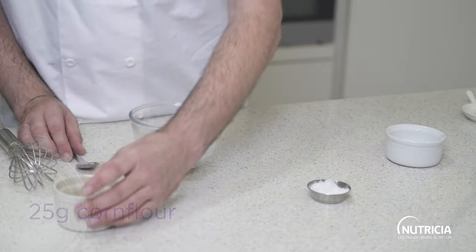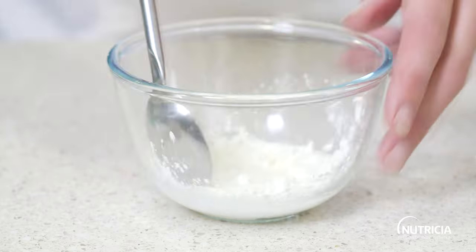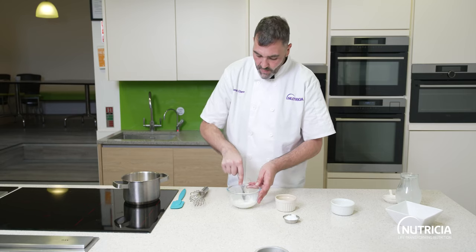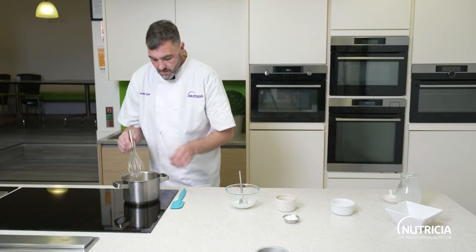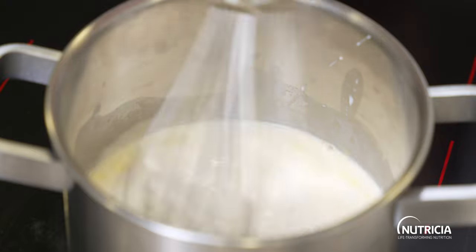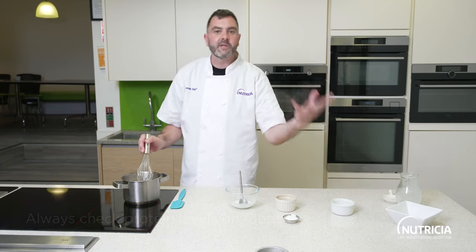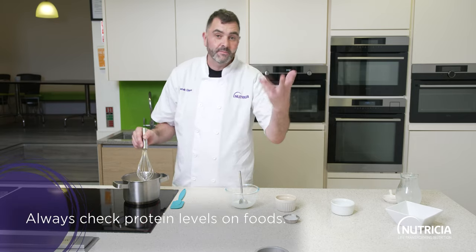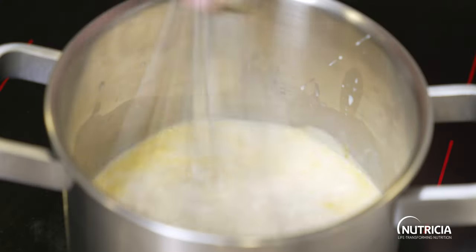What we're going to do is add just a touch of water to slake it and turn it into a smooth paste. This white sauce can be turned into lots of other white sauces — it's the classic white sauce you would use for a lasagna. You can also use it for a gratin, for cauliflower or broccoli, and you can add cheese to turn it into a cheese sauce.